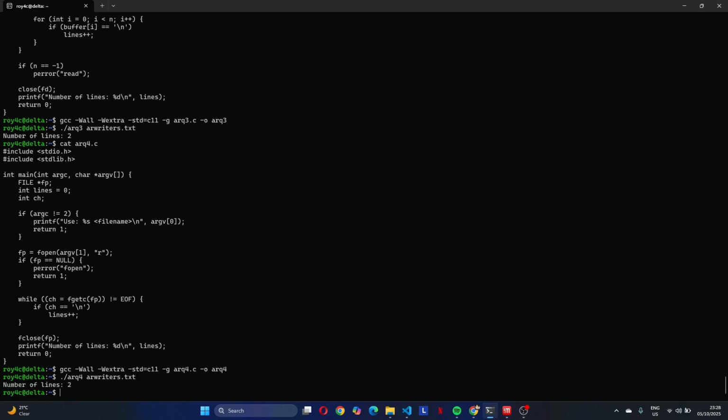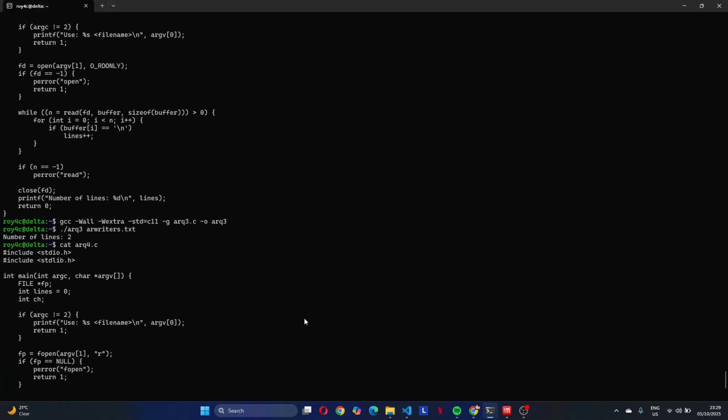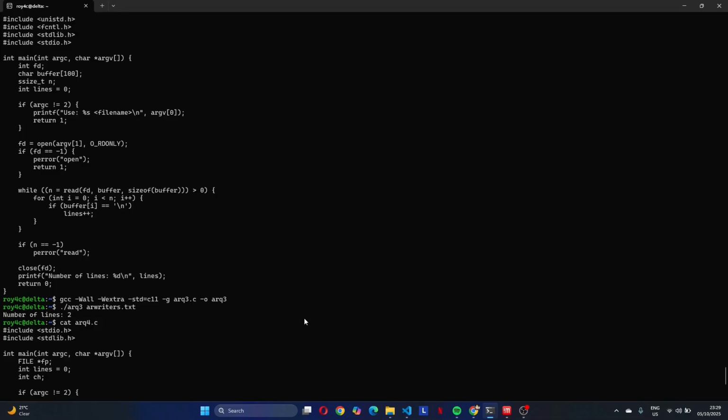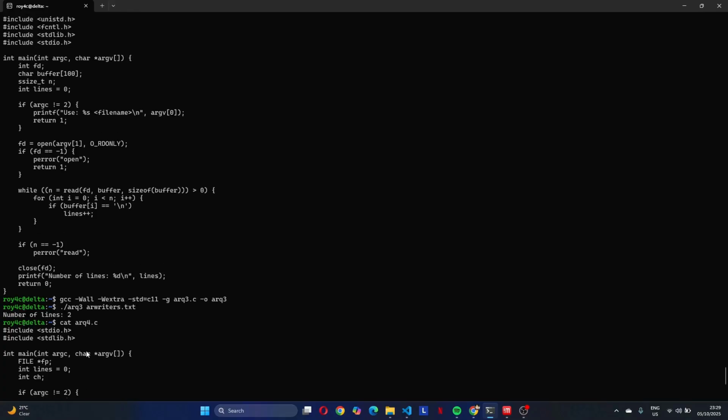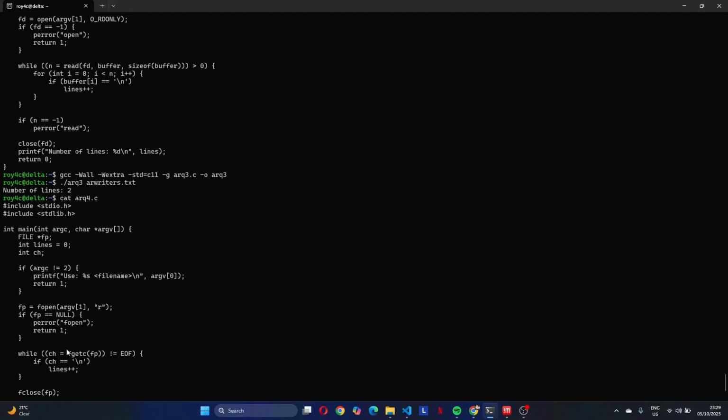So it does the same thing, but it just changes to standard I/O, as you can see. The main difference is this function.